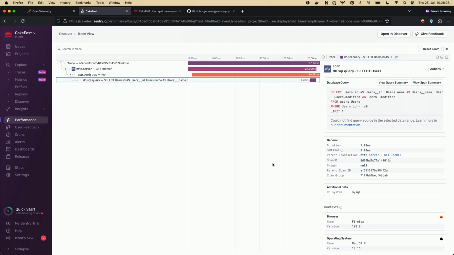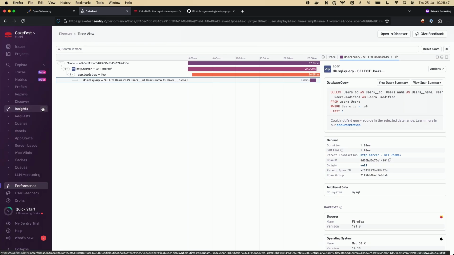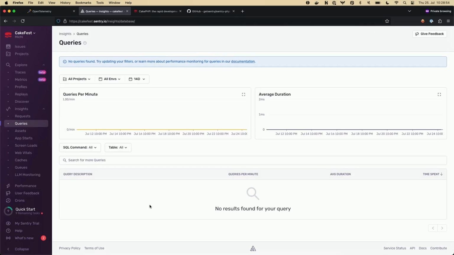During the break I was asked, okay, and what am I doing with that? Well, you are unlikely to look at all of your traces and try to find what's the slowest query. And for that, we basically aggregate certain kinds of spans into aggregated views. So in here, we have a queries module. This might take a while to show up here. But in here now, you would basically see all the queries that are running. Then you can just filter by the slowest. And then you can take it from there, right?